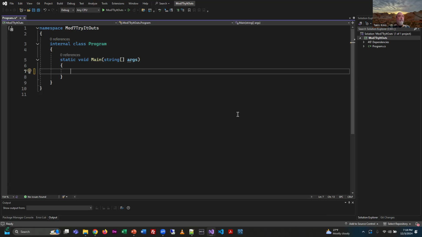What we did learn is when we're looking at a program like this, we can see the namespace and we can see the internal class, which is the main program, the executing program that does have a main method, and whatever code goes inside here will trigger to run when I hit this green play button. It's the executable, the thing that does something.